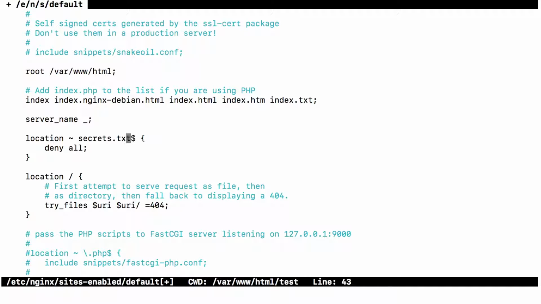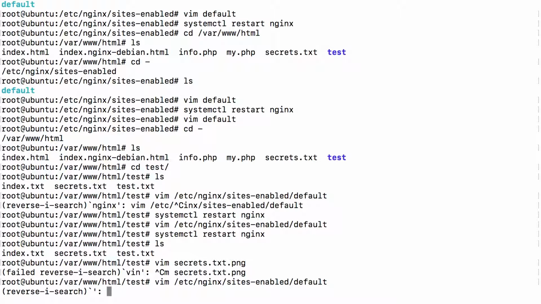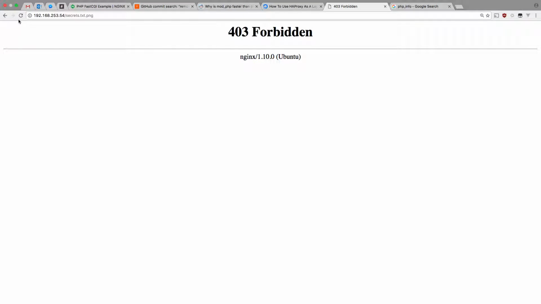So any path that ends in secrets.txt will be denied, not just ones that contain it, so just being a little more specific there. Refreshing again. And we can see that that was now served.